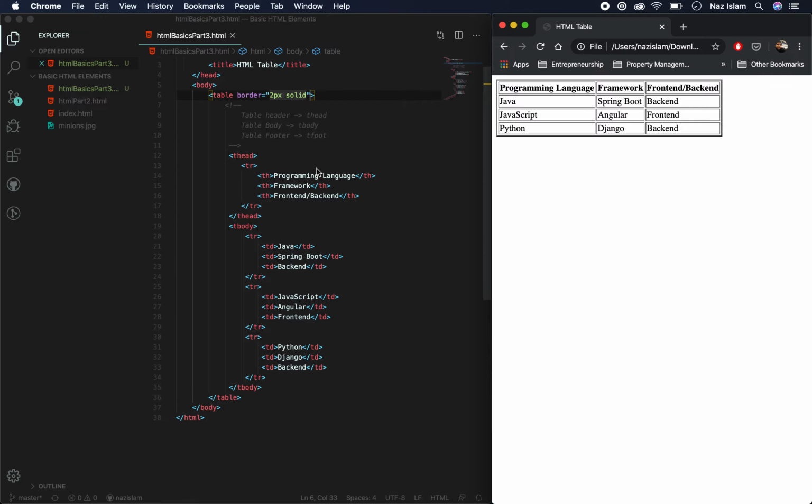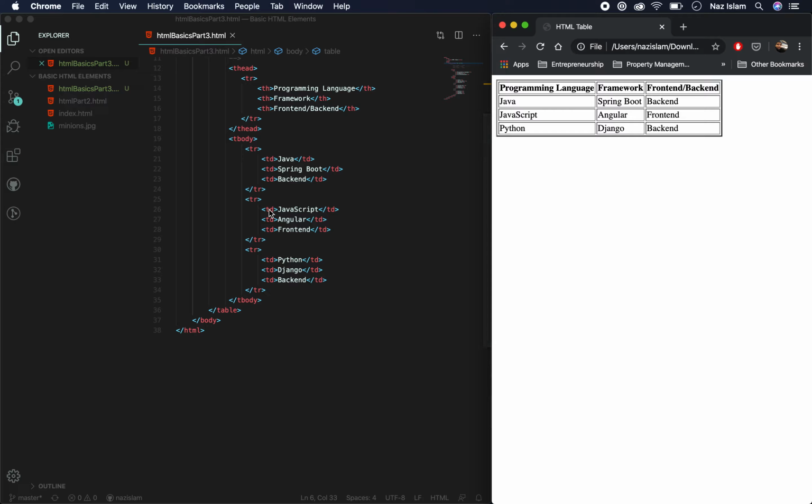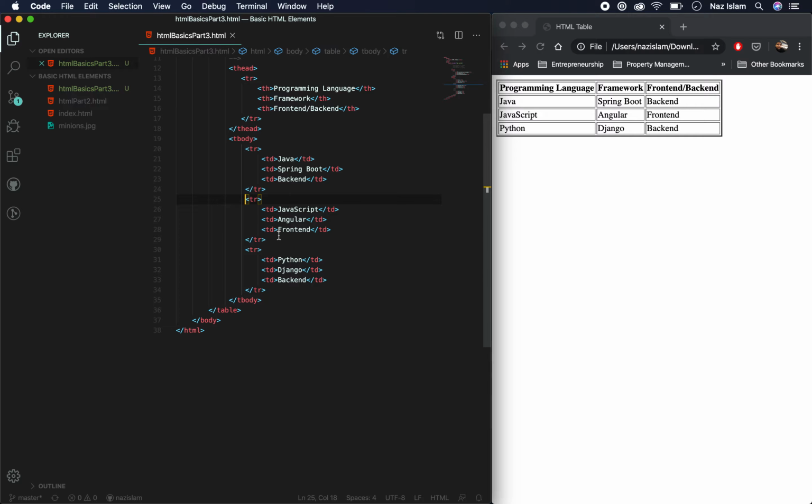add some more rows, such as I can specify other frameworks of JavaScript, such as React, which is a front-end framework.